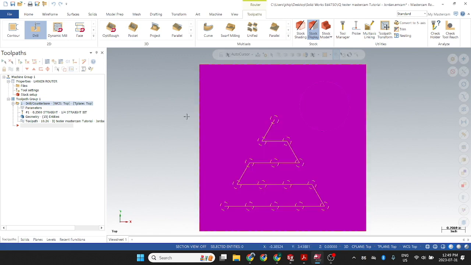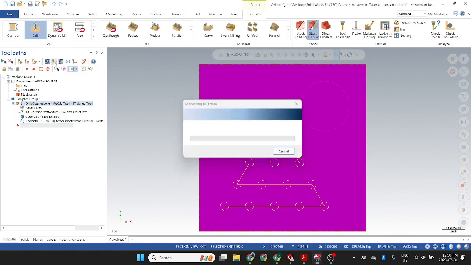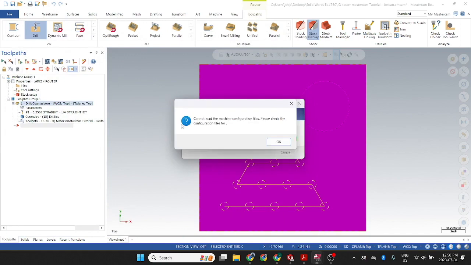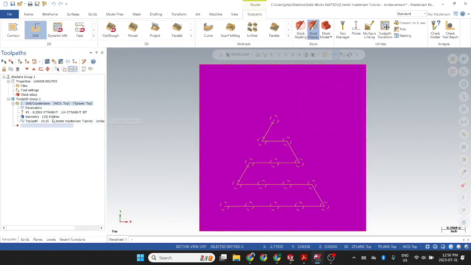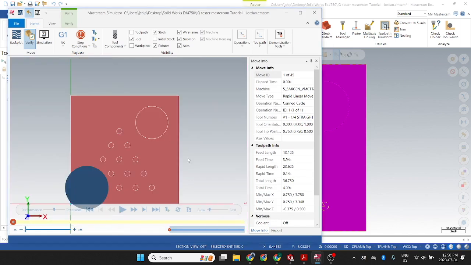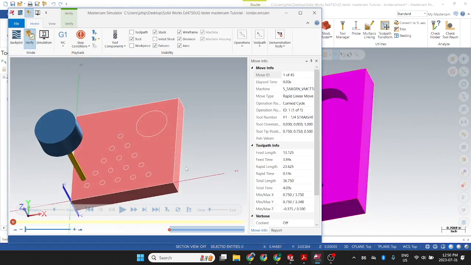So if we want to check to make sure that our operation is good, we're going to select Verify Selected Operations. We actually have to close it down the first time and reopen it again. This will bring up a simulation.